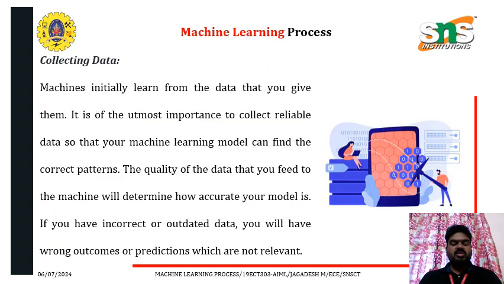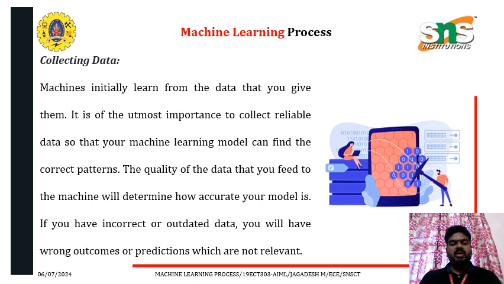The first process of machine learning is collecting the data. It is a very important process, because based on the data only, the machine learning will give accurate output. If it is a large amount of different kinds of data, then the machine can easily understand it. We can train the machine accordingly so that it will find the accurate outputs. Since collecting data is the first process, it's a very important one.